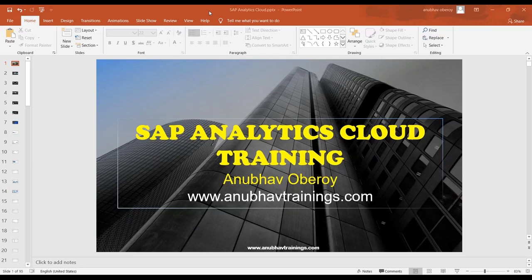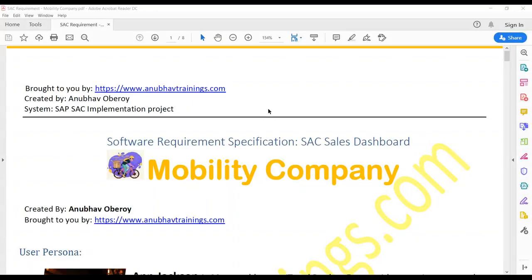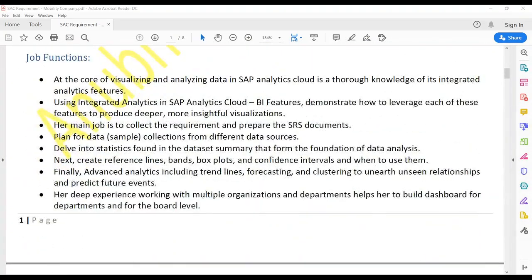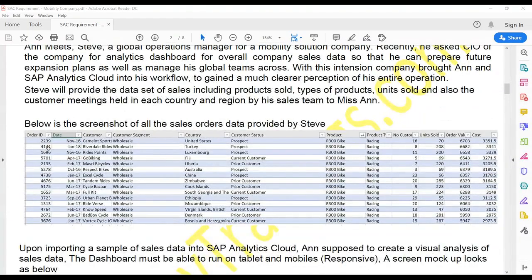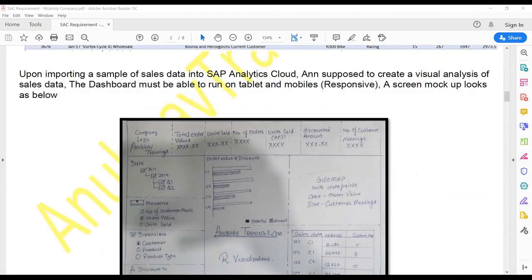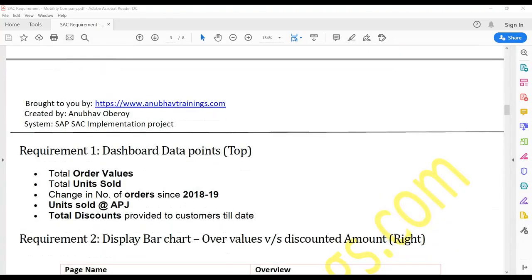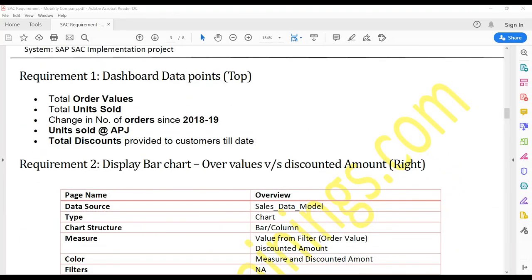We have taken a real-time scenario of a mobility company with the user persona as Anna Jackson, and we discussed the job functions together with the business story. We also looked at the mockup and understood the basic concepts of charts and data points.